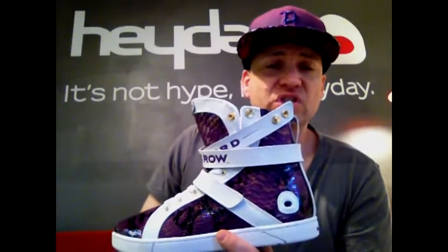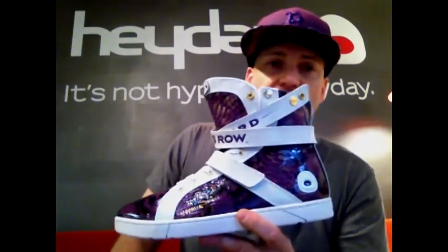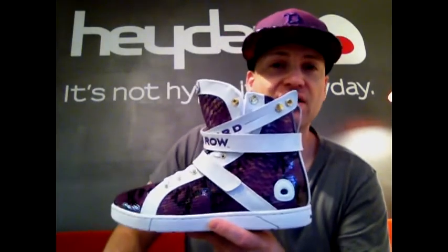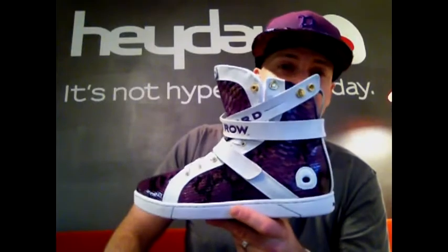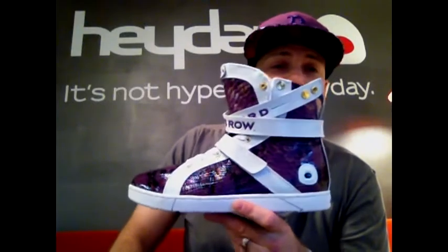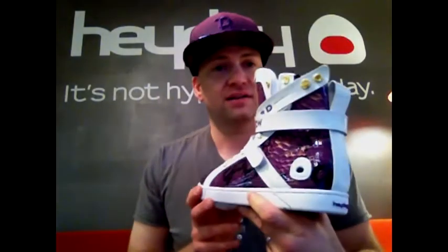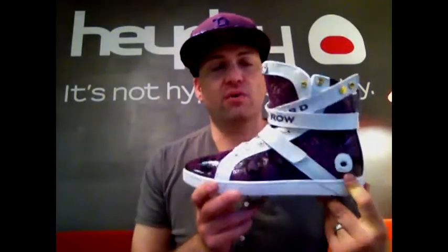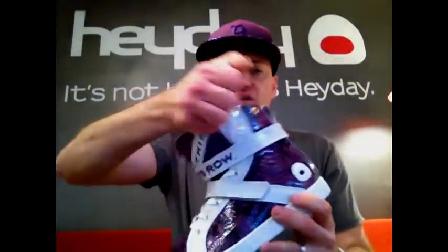Basically, Johnny Gatt, who's the main character in the Saints in the game, has made an investment in Hay Day Footwear. He admired Hay Day's hustle, coming up from nothing in the streets and becoming a worldwide leader in design-driven footwear. So he made a timely investment in the brand, and we've created footwear specifically for Johnny Gatt, but you'll also be able to get in on the action.